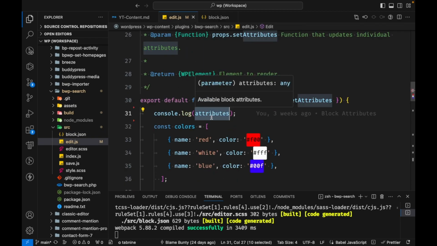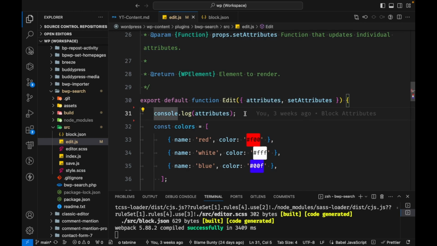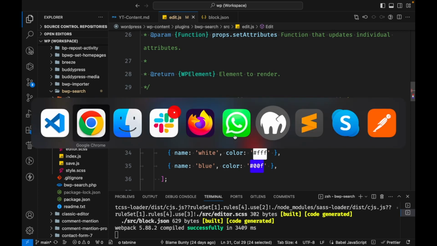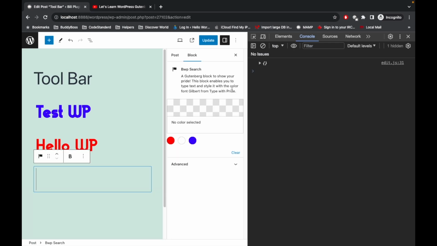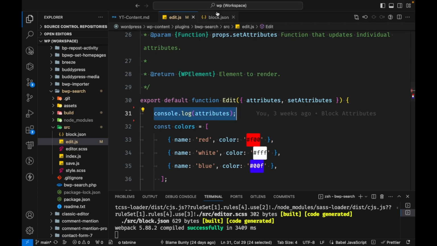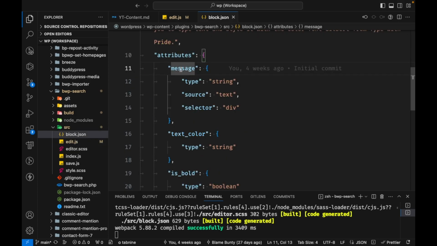So these attributes are used in this edit function. So now I will add my custom block, which is BWP search, and initially you can see that there is nothing in this attribute, but we expect these 3 attributes should be there.